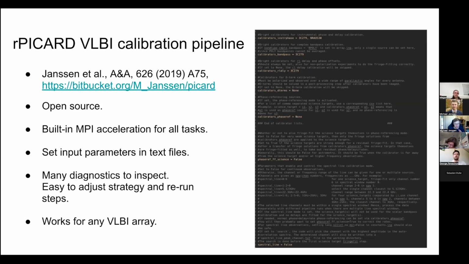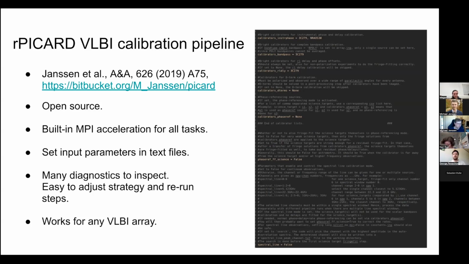If with these default settings everything works fine, great. Or if there are specific issues, maybe with the bandpass or with some other calibration steps that you need to take care of, or some problematic data that needs to be flagged, then based on that you would update your flag files or change some specific parameters in the pipeline. It's actually highly configurable. I think it has more than 150 parameters you can change to deal with all kinds of weirdness you have in VLBI data.